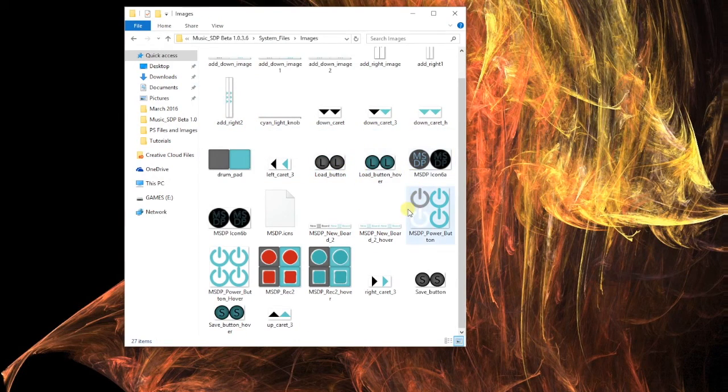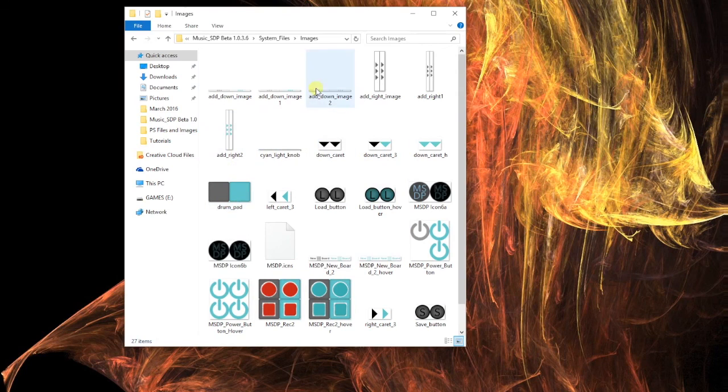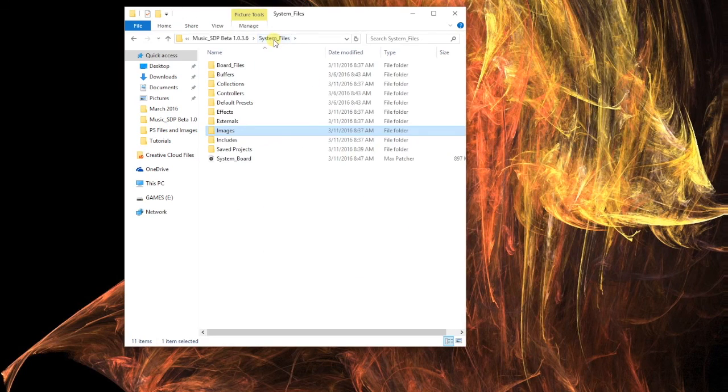The Images folder contains all of the image files used throughout the system. This folder includes some old versions of the images that aren't used or were works in progress. This will probably be cleaned up in the future since this folder takes up a decent chunk of disk space.